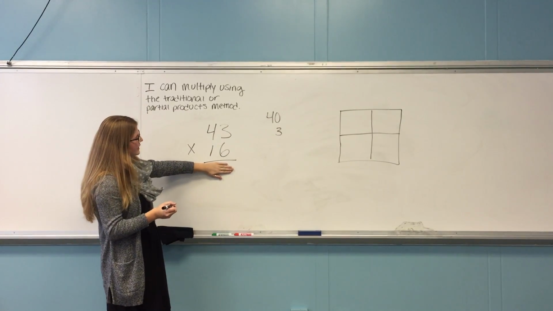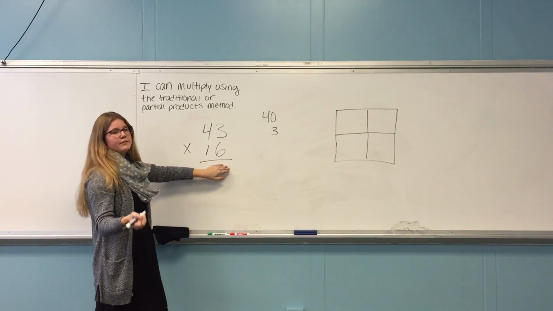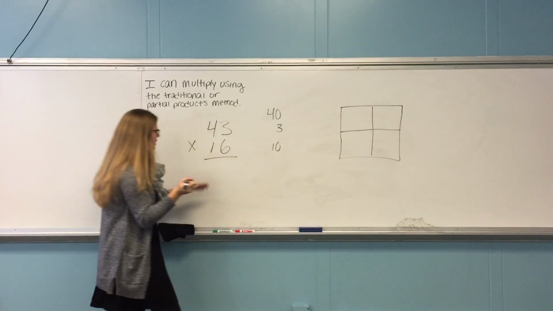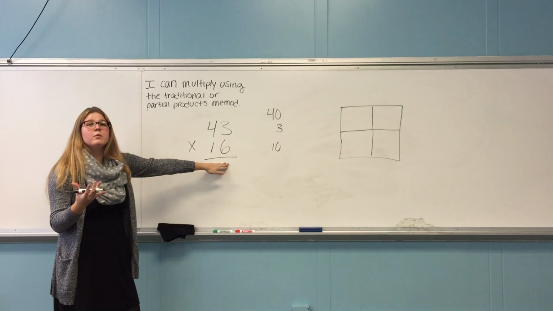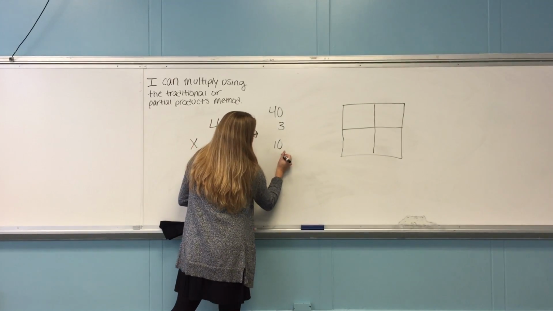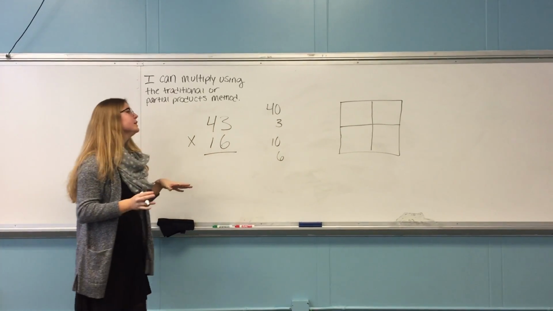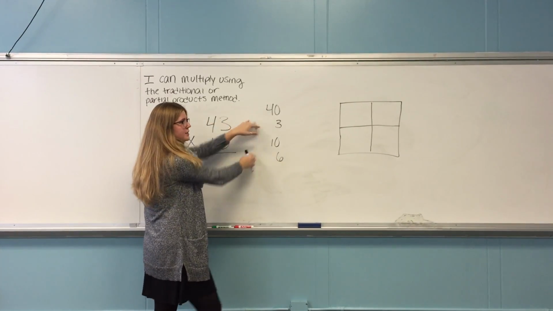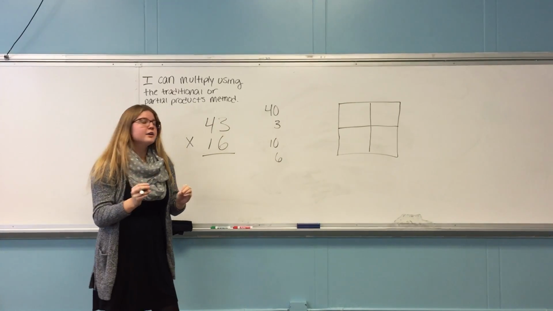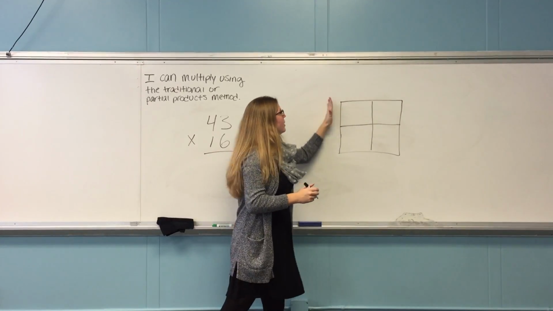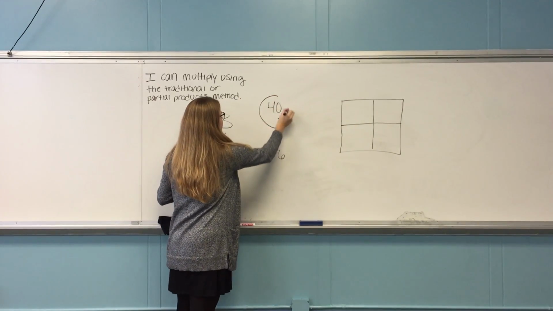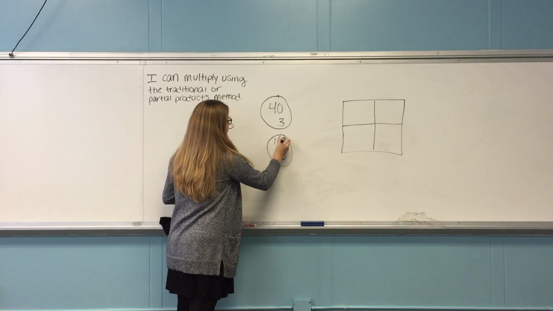Then we're going to look at 16 and ask ourselves how many tens we have in 16. We have 1 ten in 16, so we have just a regular 10. Then we ask ourselves how many ones. So we have 6 ones in the number 16, so we represent that right here. Now what we're going to do is take our broken down numbers and plug them into our chart. So it doesn't matter if you put them on top or on the side as long as you keep the groups together. So this is one group and this is another group.